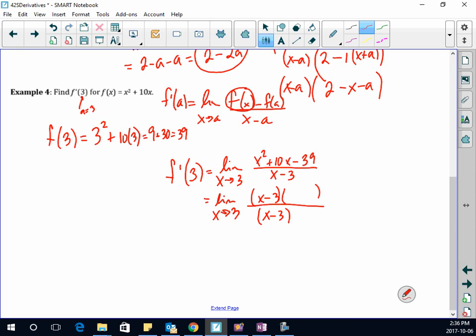So what does that have to be? Yes, it does. Does everybody see I'll get a 10x out of that? Do you see how you can save time factoring? It's not like you have to guess and check a million times. You know the goal is to cancel that x minus 3 out of there, right? So now you get the limit as x goes to 3 of x plus 13. So what do I get? 16. What does this represent? 16, the slope when x is 3. Yes. That's right.